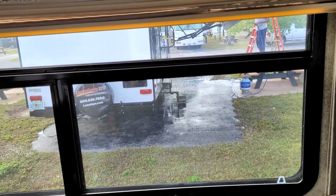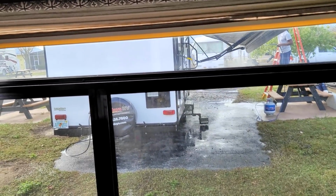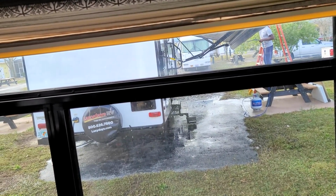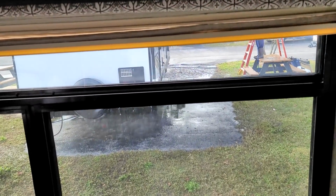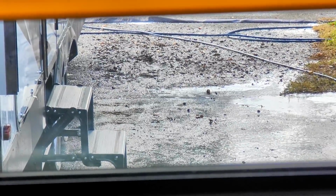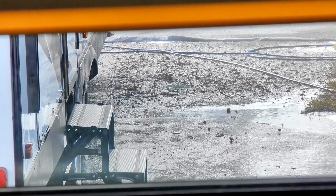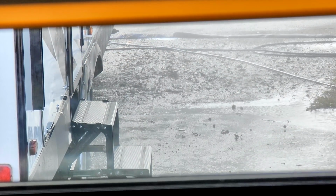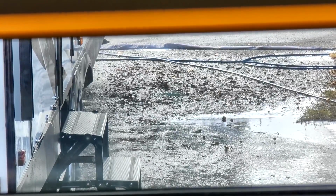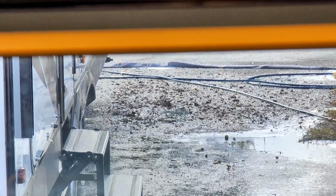So I was watching the guys do detailing. There's quite a few of them that come through the park and do detailing. But man, I thought, well, this RV's kind of clean. I wonder why he's getting it done. Look at all this crap. I've never seen so much stuff come out of an awning before. Look at it. It's just coming down in clumps. It's like the thing had been parked. Now, the rest of the RV was perfectly clean. But, man, you guys, you cannot be rolling up leaves and crap in your awning and leaving them there.